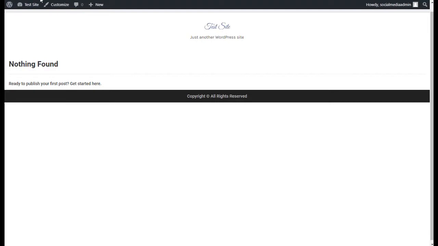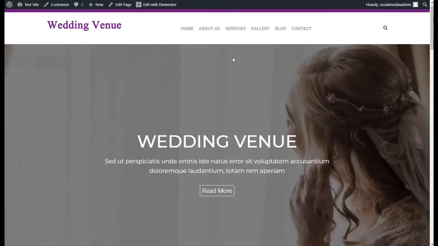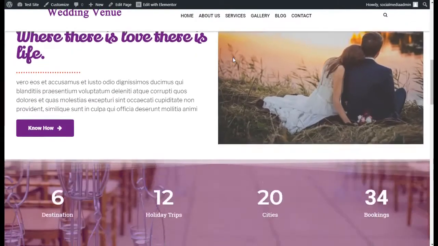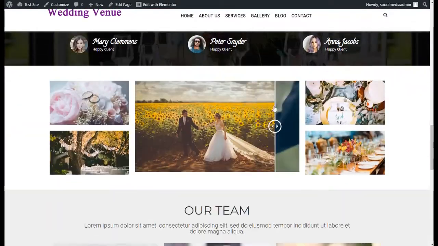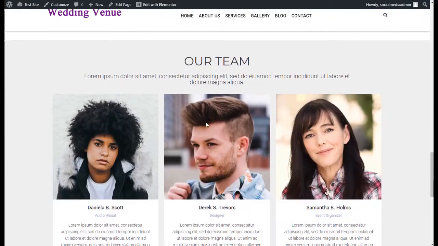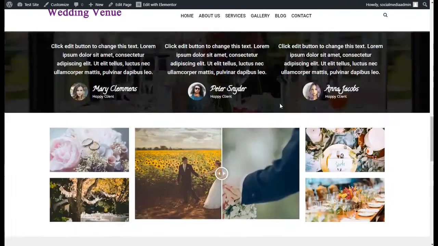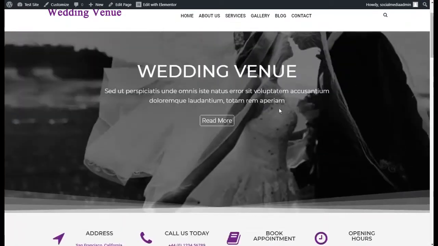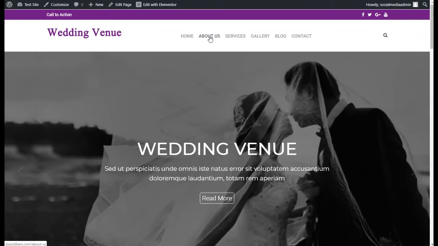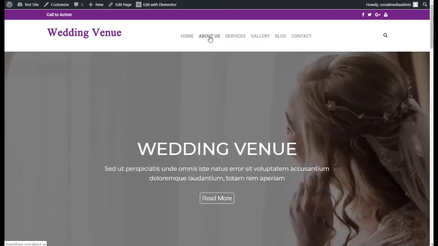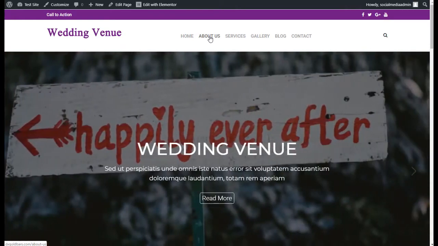Now when we go back to the site, we're going to refresh, and we instantly have a wedding venue site here that we installed with animation, with images. Look at that. All sorts of information, and this can be easily edited. It's all drag and drop editing, and a beautiful site, multiple pages done in less than 2 minutes. And really, this is a game changer, and I'm excited for you to have this as your secret weapon to creating instant websites for your clients.